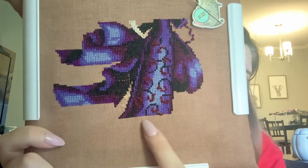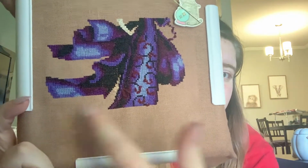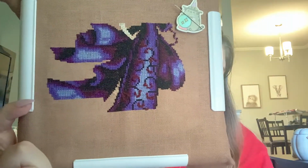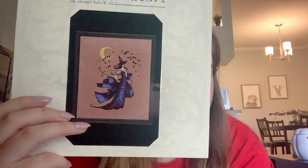So I have a tiny bit of her dress left, a row and a half maybe, and then I'm going to do her little curly Q at the end here. And then I have one more row left of her cape thing or something. And then I'm done and we're moving on to the top. I told my boyfriend, when you look at the top of the pattern, you have her face and stuff, but you have all of these bats, right? Having to count every single one of those bats is going to be a pain in my butt, because counting on linen is not always the easiest thing in the world. I can do it and it's fine, but it's going to be a pain in the butt. You know what I mean? But doing good.